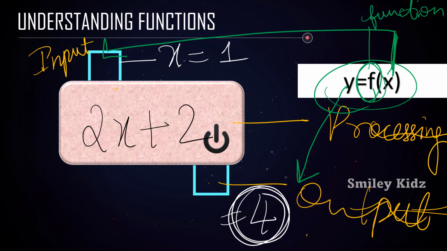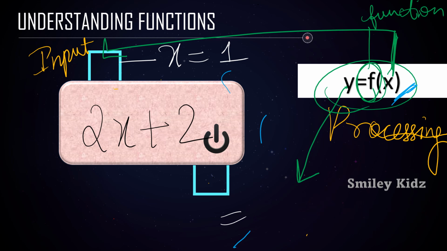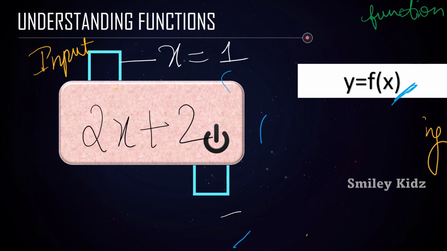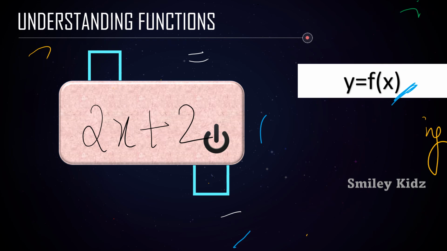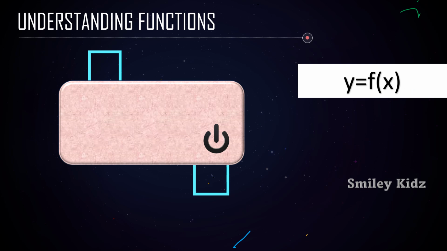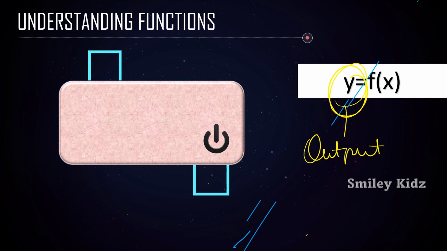And that's all a function is. In order to understand this, I've made you understand in this manner about the machine. Right? Let us try to understand this equation that we have on the screen a little better. Now y is equal to f(x). What does this mean? Well, here y is the output. Well, I'm being more precise with this. x is the input and f is the function.